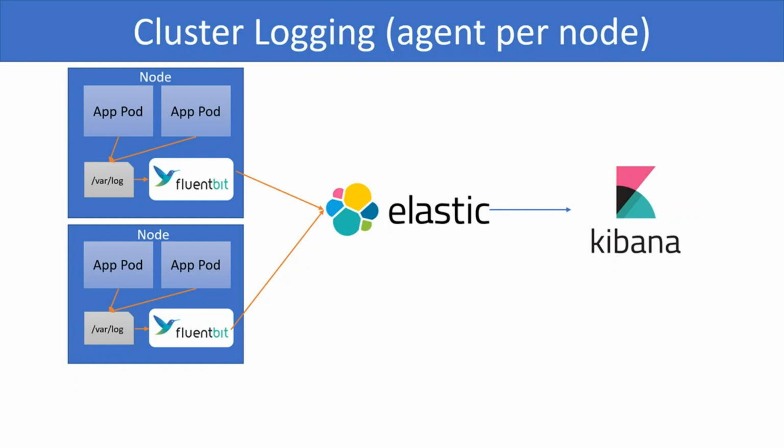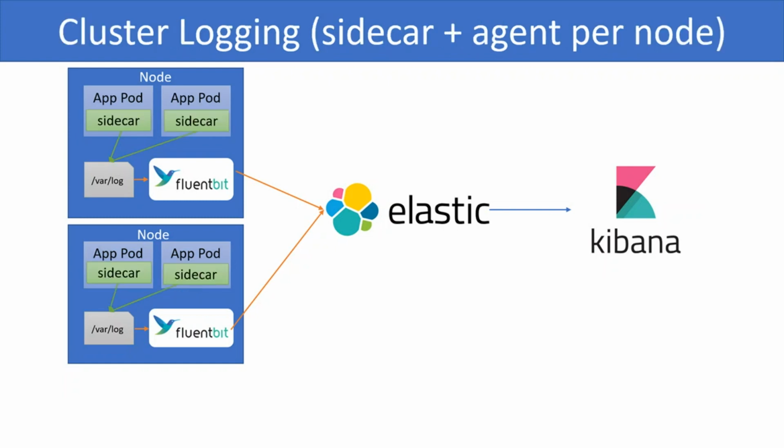For example, we can install Fluentd as a daemon set so that it can read logs from each node and send it to an external software such as Elasticsearch or Splunk. We'll look at a demo of this later in this video. The second way is to use a sidecar container that sends logs to standard output and error. This can be used for applications that do not log to standard output directly, or if you have multiple logs in an application and you need to combine them in one stream.